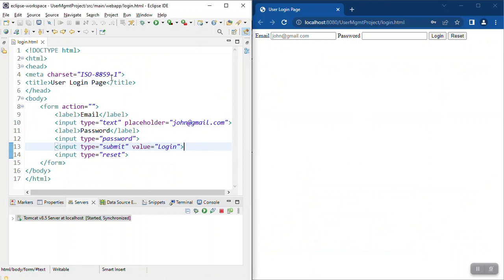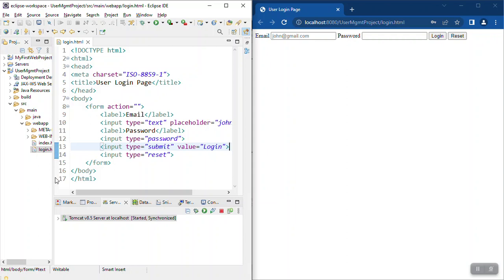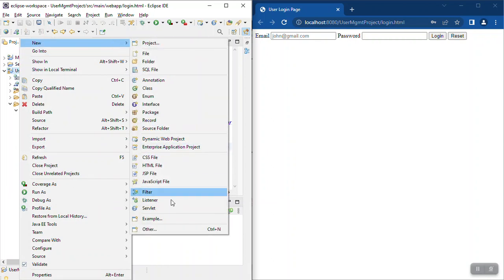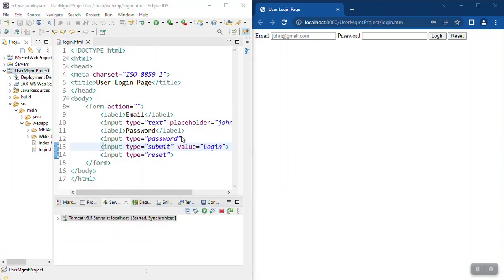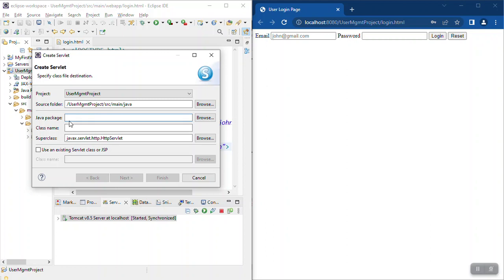So in this project, we are going to create a file called LoginServlet. You just have to choose your project name, right click, new, servlet. And here I'm choosing the package name as, let us say, com.vikas.